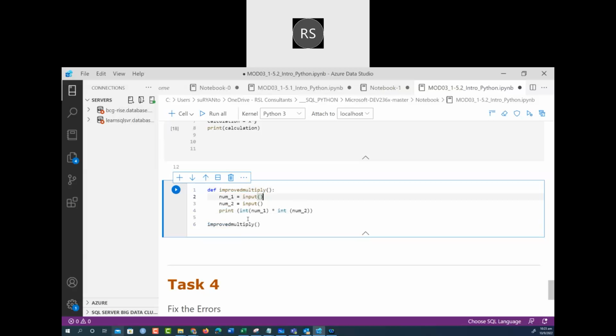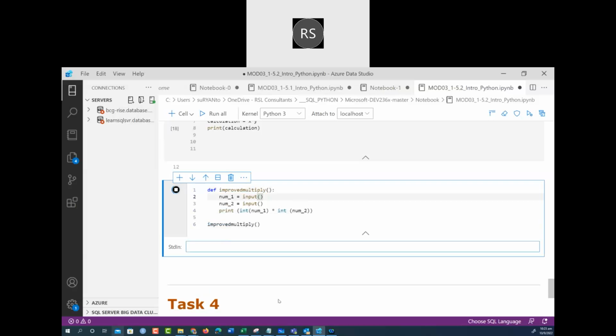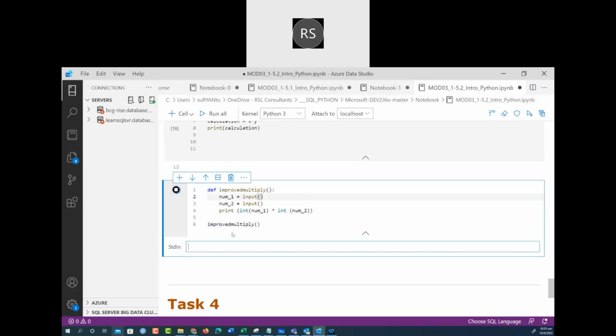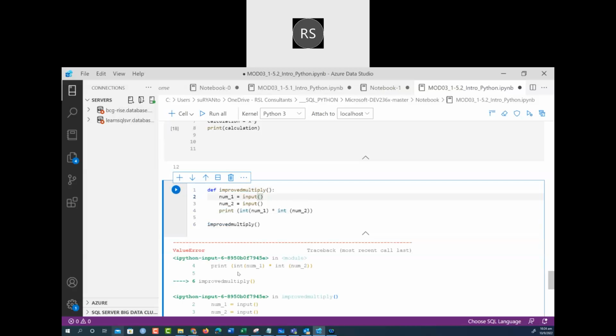Then let's run. Number one is 5 and then 3, and you get 15. But what if the input is $5 and then 3? Then you get an error.